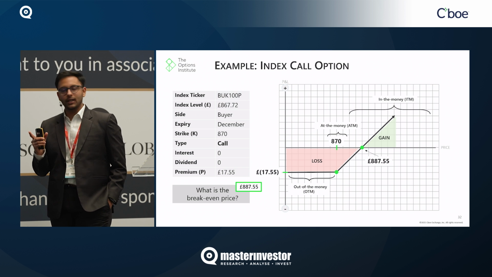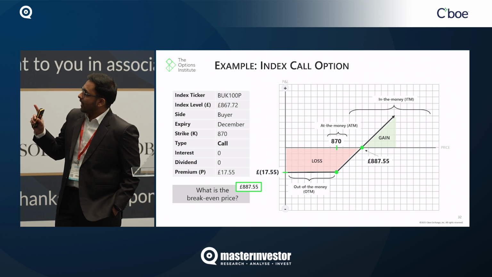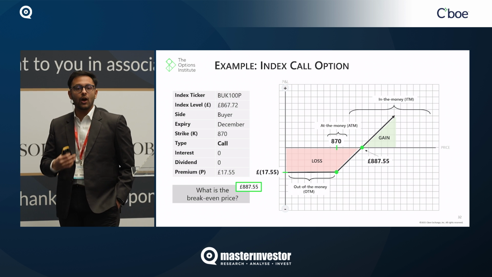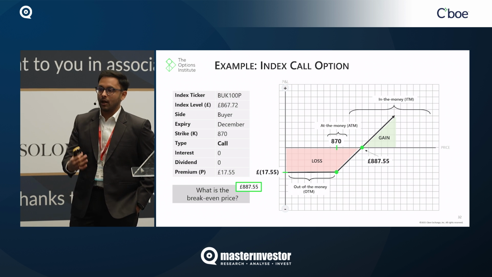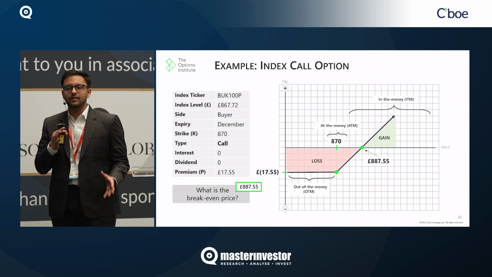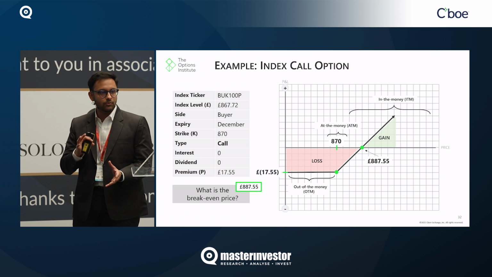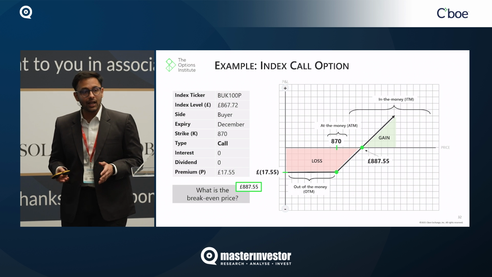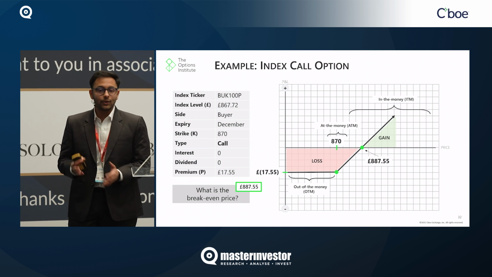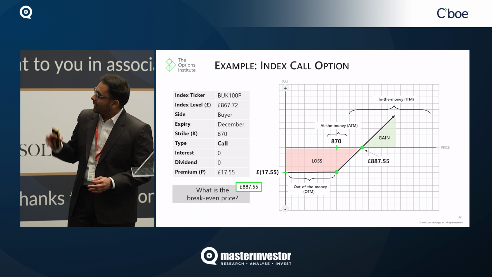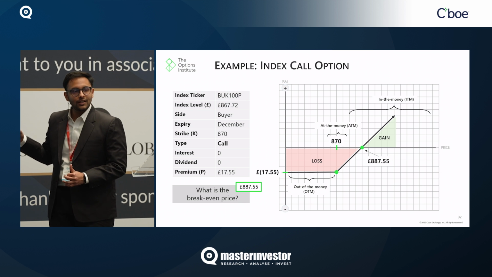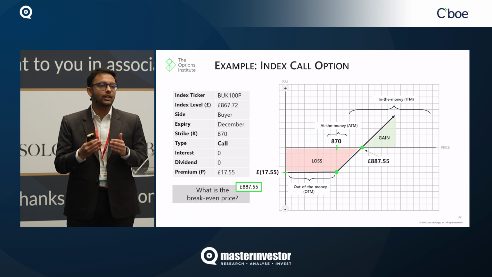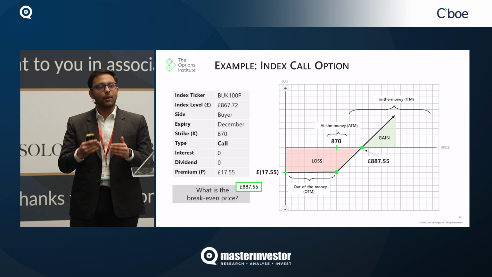Now this is where moneyness comes into play. So, exercise and moneyness. Anything that is in and around that strike price is considered to be at the money. So your option is said to be an at the money option. Its intrinsic value is roughly around 0. Anything before that is considered to be an out of the money option. So your option does not have value, it is out of the money. And anything after that 870 point is considered to be in the money. So your option has some intrinsic value attached to it. So it's not going to expire at 0.